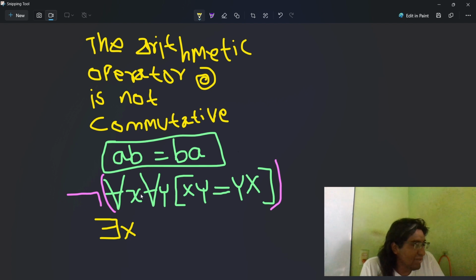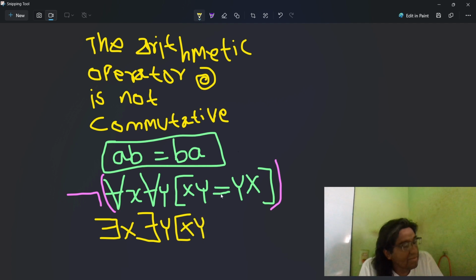Now you can place the negation over here, because you have taken care of this part. Now you're going to negate this thing. And again, if there is something true for every y, then you will need to find a y, one of those y, in which this part is not true. Now we are negating this part. And negating this, since we have this sign over here, it's not equal to yx.